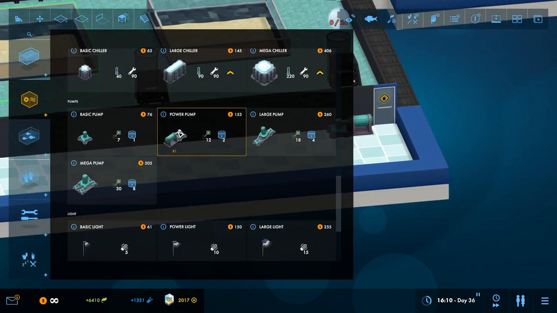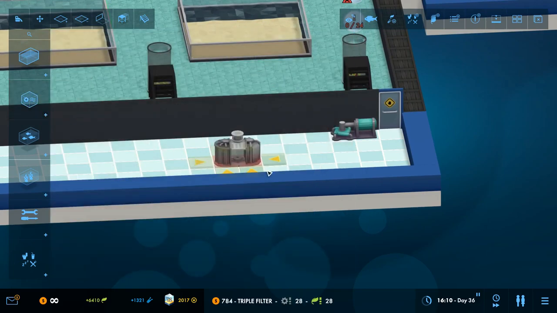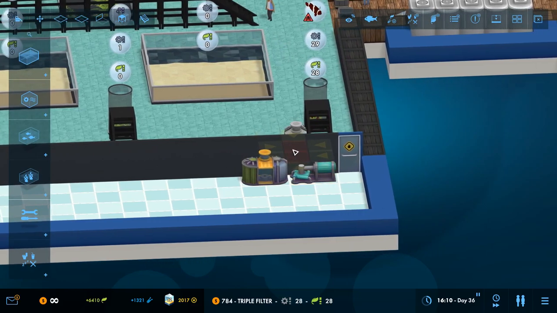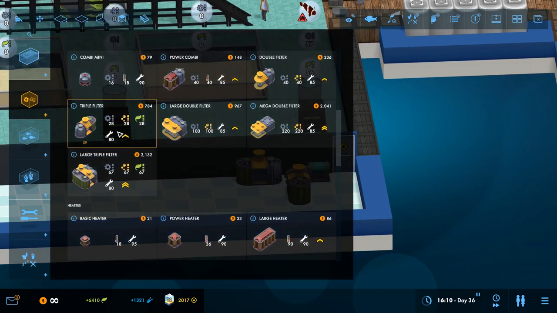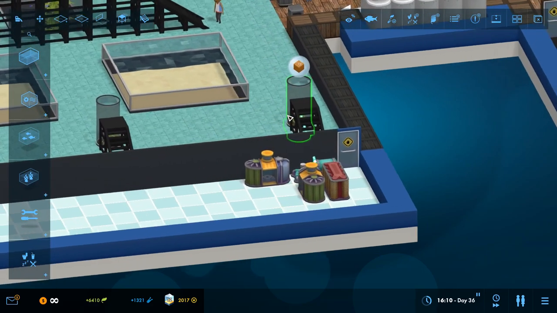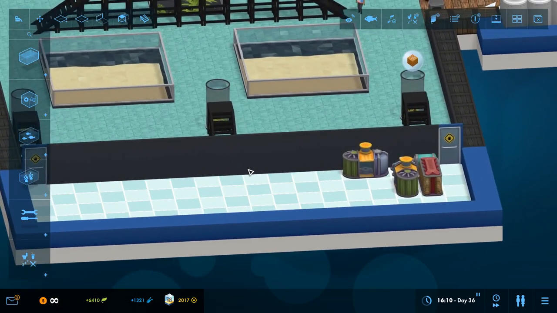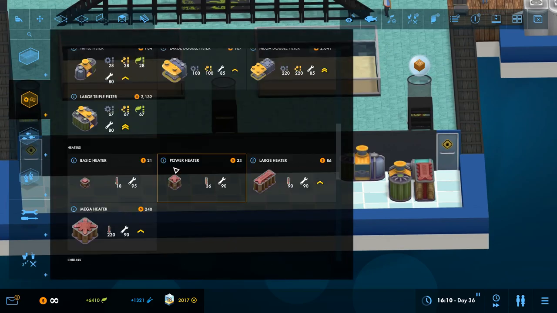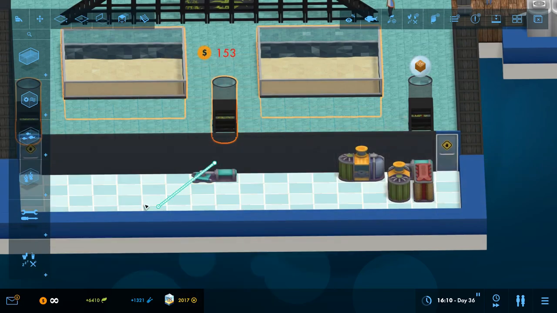Right, so for this, let's get something like a triple filter. We'll get another triple filter there. And then we'll get a large heater. Right, that should be good now. They need orange pellets. We shall do the same for this one. So we'll do their water quality first before adding the fish.